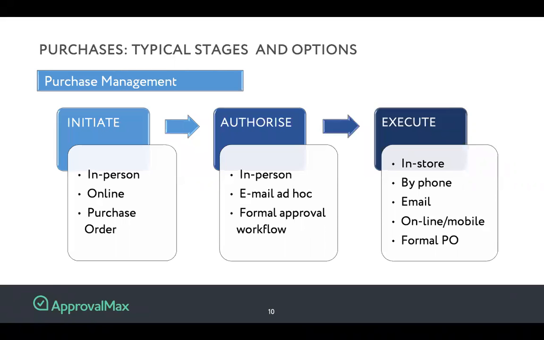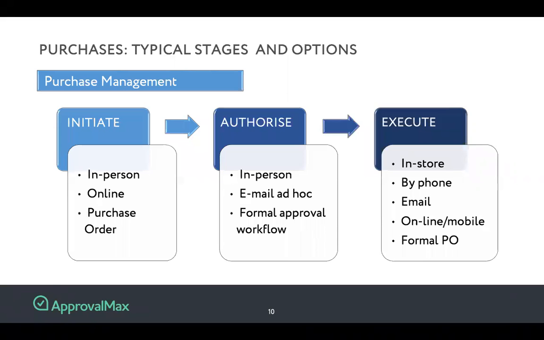That's how it could be working. A little bit more formal way to authorize the purchase is to use an email authorization. So an employee who needs to purchase something sends an email and gets an authorization by email. And in this case, we already have some kind of an audit log, which is not bad at all.